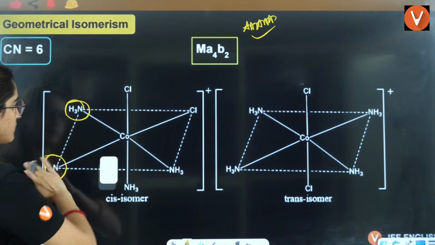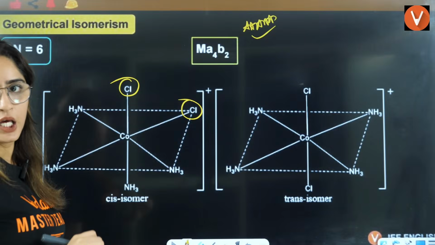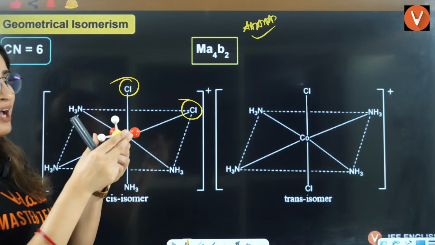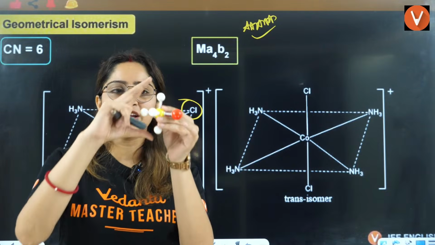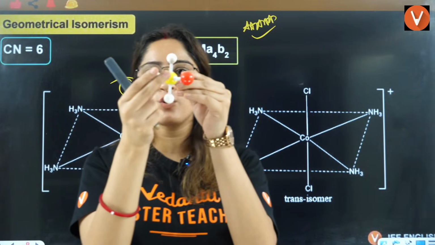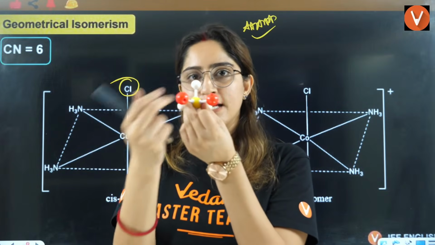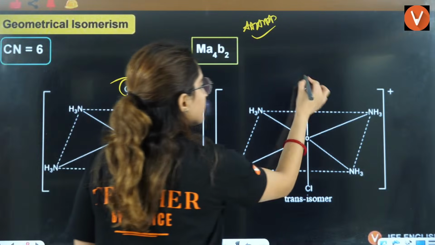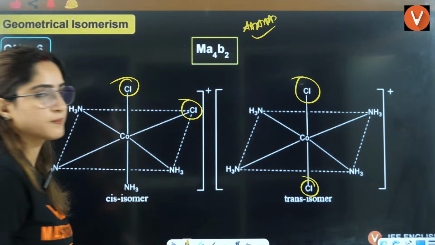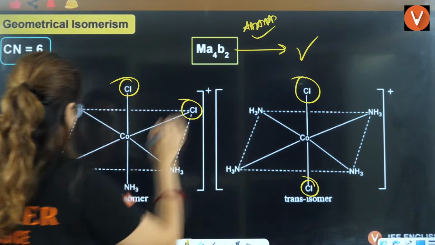Wait a minute, it's actually this one that is same. We can't predict it from the white one. White one is also opposite and also next to each other. We can predict this only from this pair, that from this pair it is cis, and here it is trans. So it is definitely possible.